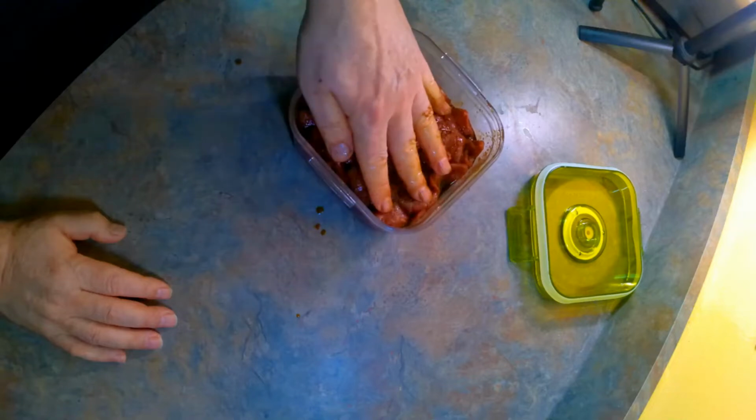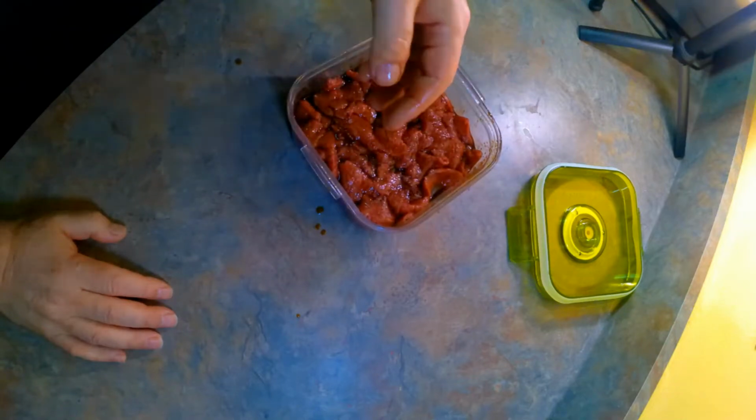I think if we push it down, we might get good coverage after all. Look at that. All right, pushing it down seems to have settled it really well. Okay, well, let's get it sealed.